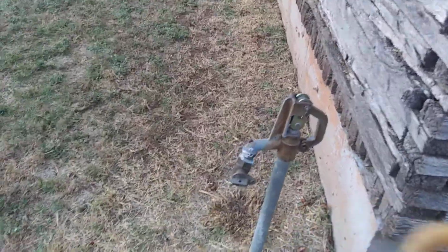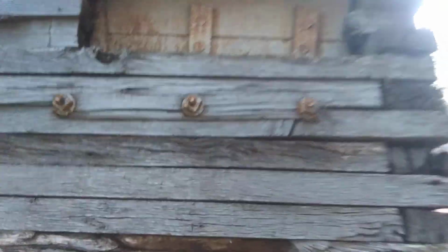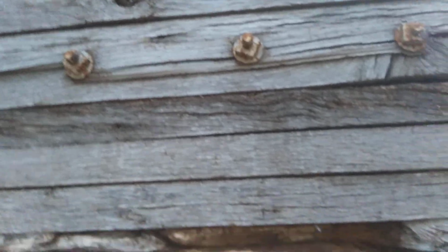What the hell is this? Yeah, there used to be a door right here, I'm sure. This probably held 4 cells maybe. At least 2. I'd say 4. Maybe 6. There's 3 windows back here. This was the Grady County Jail in Chickasha, Oklahoma. Oh, okay. Yeah, some pretty solid metal right there, just in that one spot.